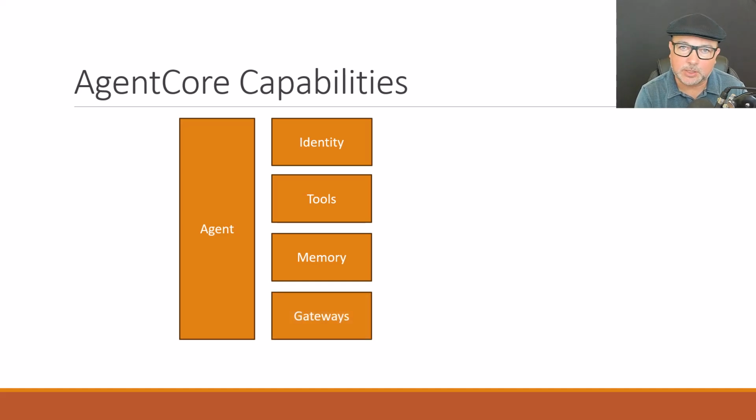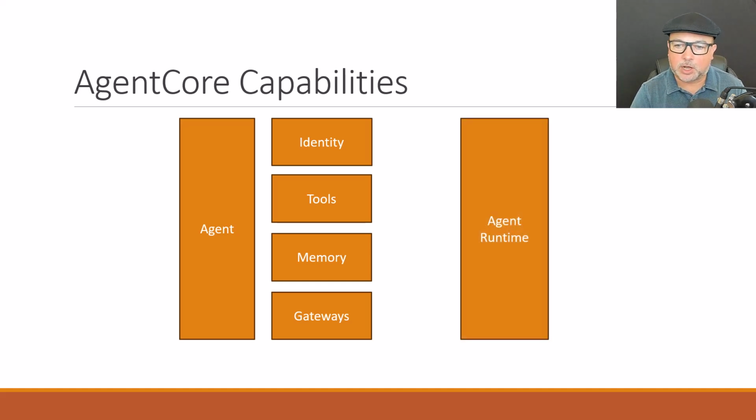It also has something called gateways that let you manage the connections to external services. So if you have an external database or service you need to hit and they don't expose an MCP server yet, gateways can make those look like an MCP server and make those super easy to incorporate within your agent as sort of that middle layer between the agent and that downstream service.